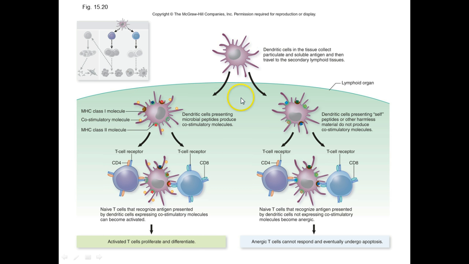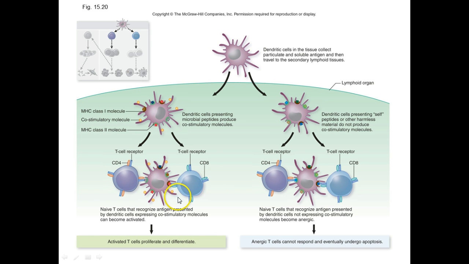So here's an example, right? So here's a dendritic cell, right? Notice it has both MHC class 1 and MHC class 2. It's an antigen-presenting cell, so it has both, right? If it's presenting via MHC class 2, right, it can interact with a helper T cell, as you see here. Its MHC class 1 can interact with the cytotoxic T cell. It could conceivably activate both of these cells, right, if it recognizes the antigen and it communicates with them.